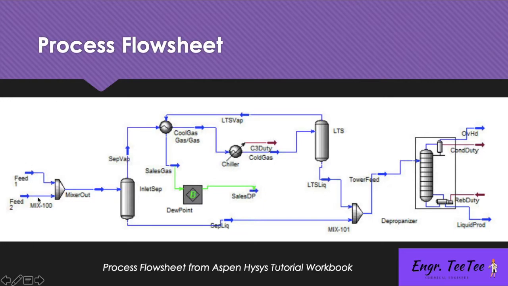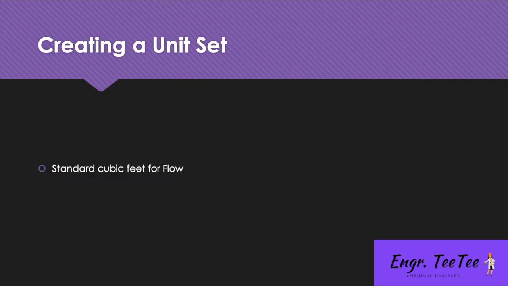You can see the two feed streams and the mixer, and we've got the separator as well. This is how we would get the dew point spec of the hydrocarbon sales gas. There's heat exchange. You can see that this vapor is getting heat exchange from the vapor coming out from this low temperature separator as well. We've got another mixer here, and we've got the depropanizer. Don't worry, we'll be going through this step by step, and we will see how to build this up in DWSim, and we can compare results.